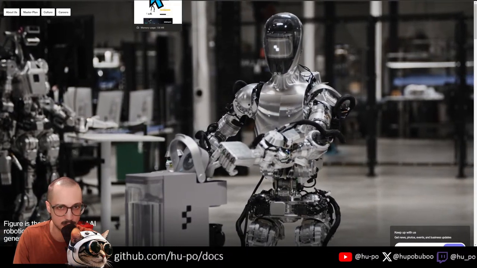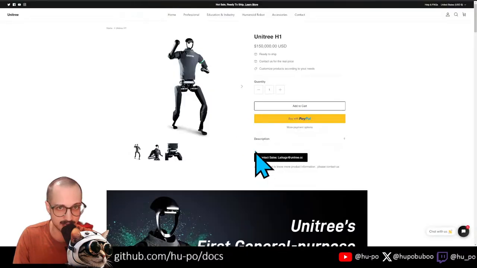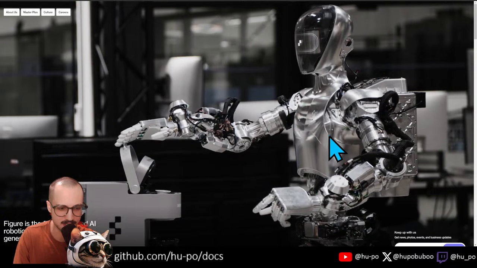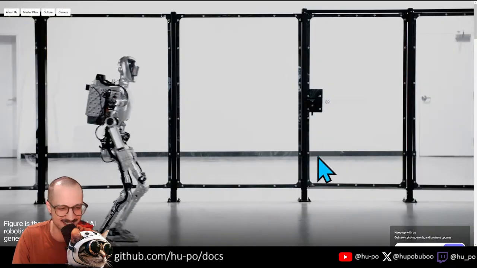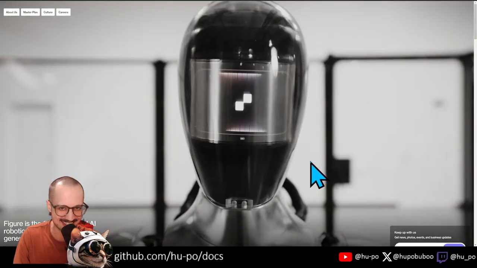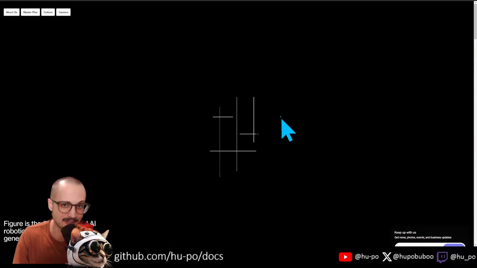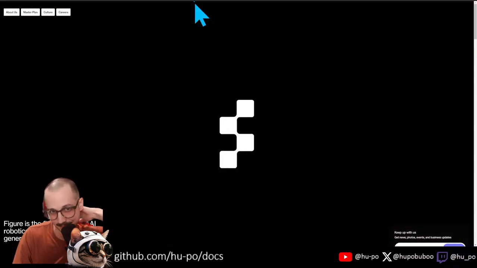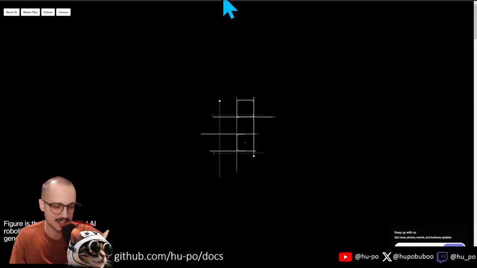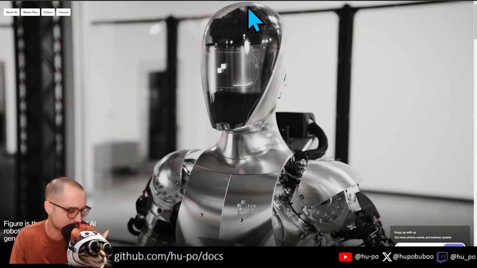And then OpenAI is going to go on the internet. They're going to type cheap humanoid robots. They're going to land on this website. And this Chinese company is going to be like, hey, we can give you 10,000 robots for $10,000 a pop. And then Sam Altman's going to be like, forget these guys. You know what I'm saying? I'm not paying these guys $1 million a robot and they can only give me 10. And if I want 100, I'm going to have to wait another year. So I don't know. That's my spicy take on where the humanoid robot space is going.